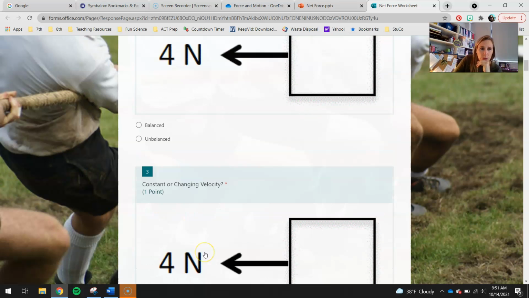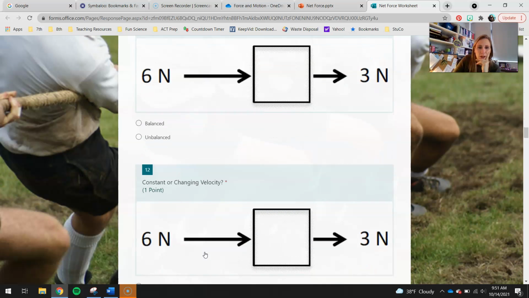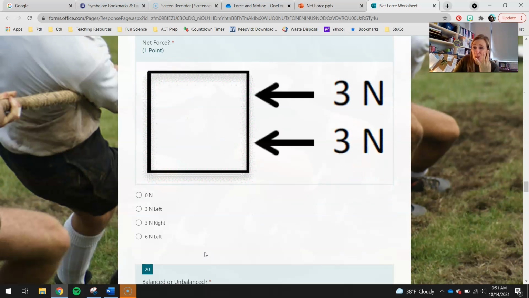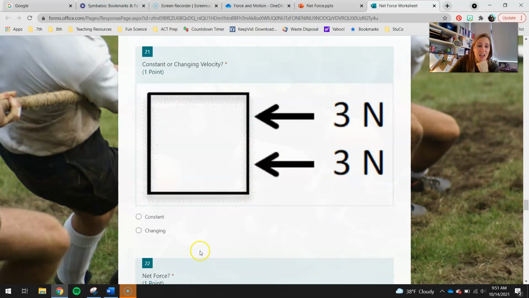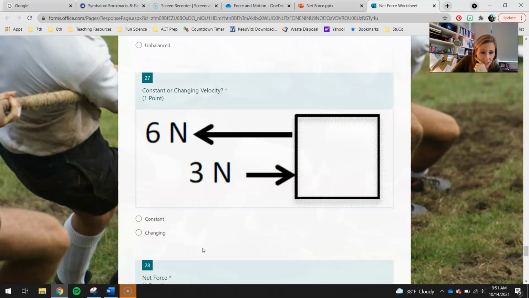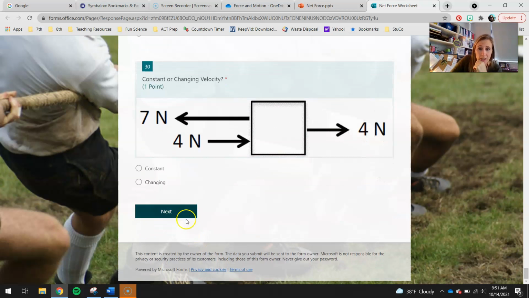Okay, I'm going to go through. There are 30 questions on here. The second part of this, I'm not going to show you. You can figure it out. There are 3 word problems where you just need to, on a piece of scratch paper, draw a picture, draw your arrows to show the force. Again, they're multiple choice, so you should have some immediate feedback. So go ahead, finish up your 30 here, hit next, go do those 3 word problems. They're again multiple choice on the next part of this, and then go ahead and hand this in.